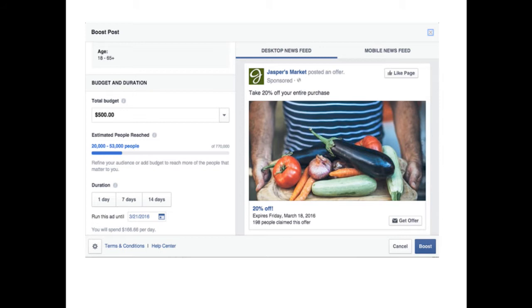When boosting, choose demographics. You can see there the age range, 18 to 65. You just need to give some thought to your target audience about who you're trying to reach. Younger parents, people, the baby boomer generation, they're all on Facebook. You just need to give it some thought. It doesn't show it on the screen, but you'll have an opportunity to boost the post to people within a certain mile radius of your church building. There will be a time question asking for how long you'd like to boost the post. It'd be a good idea to boost your post all the way up to the day of your event once you've exhausted all your natural reach.